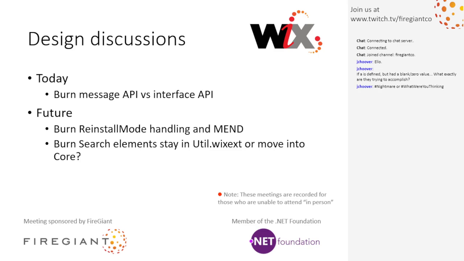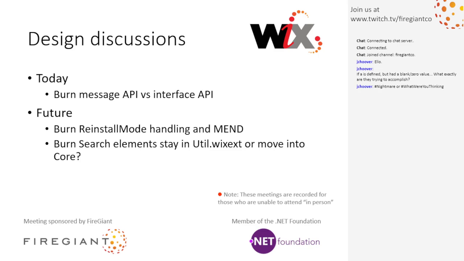All right, so the burn message API and the interface API, I'm going to try to sum up where I was thinking the message API was. In burn, in WiX 3, we exposed it via an interface. You communicate to burn via an interface, and that was fine. You could hook up C++ code to it, or hook up your C# code to talk to that interface. You would implement the interface on your side to create your BA to get messages, or information, from burn. The interface was the way that the two communicated.